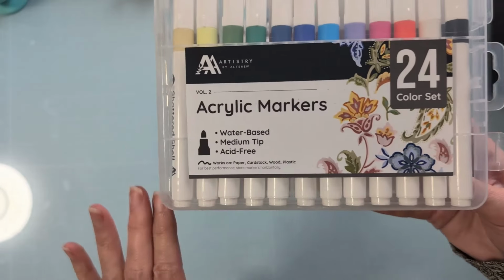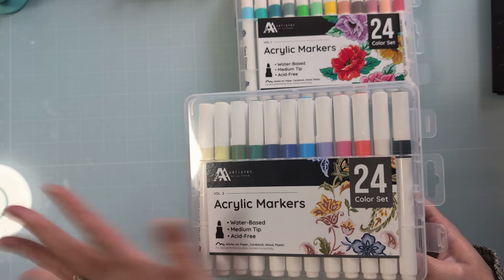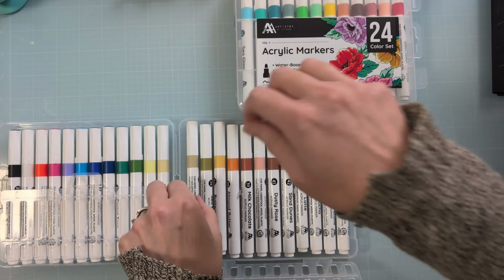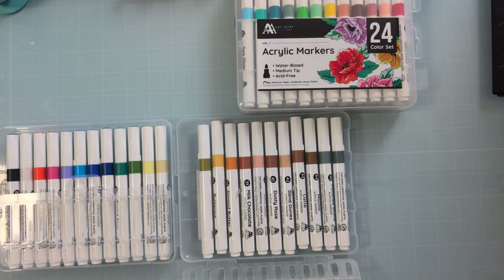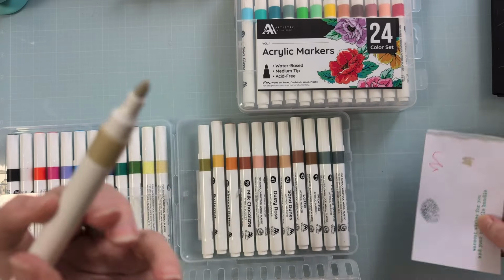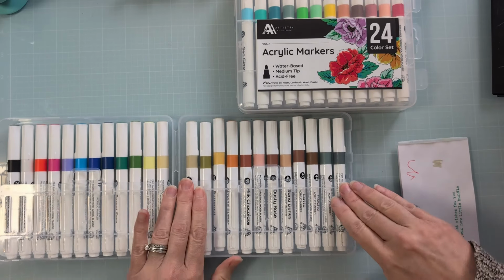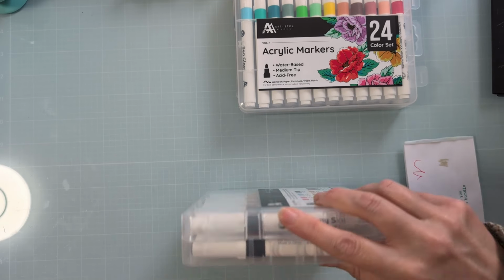Let me back up and tell you what these are first. These are acrylic markers, so it's kind of like using acrylic paint, but you're doing it in marker form. And these are not the type where you have to push them down and activate the ink. They're automatically ready to go. You can see they're nice and opaque. They have a bullet nib, and they're just fun all-new colors. So I will have fun swatching those. Maybe I'll do that in another video, or we'll see.